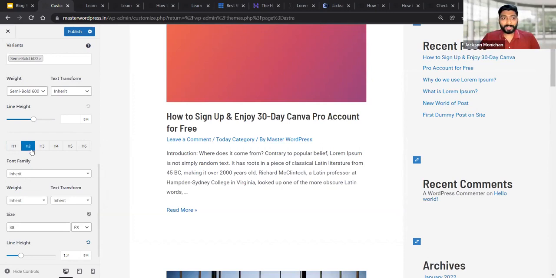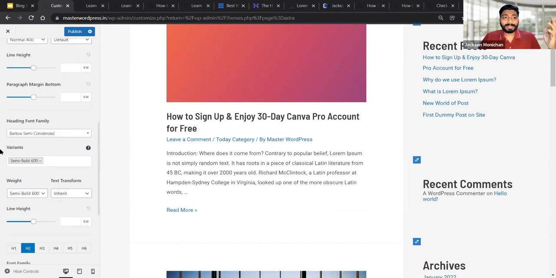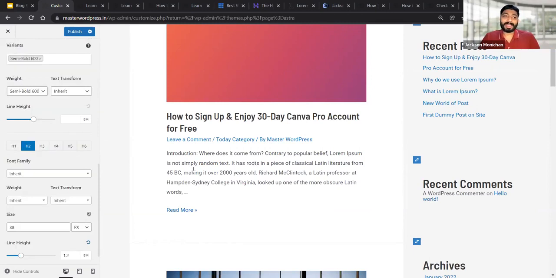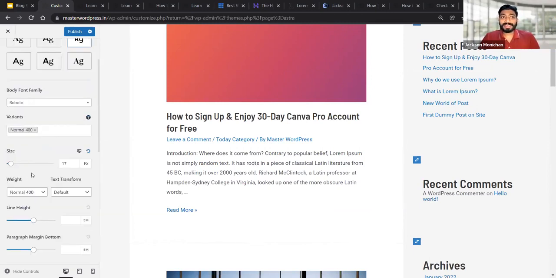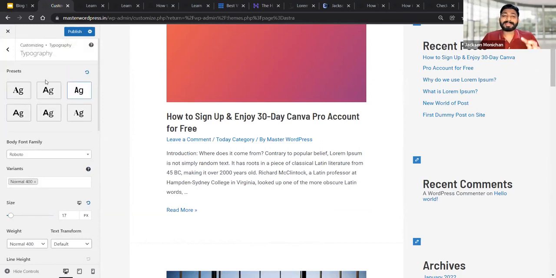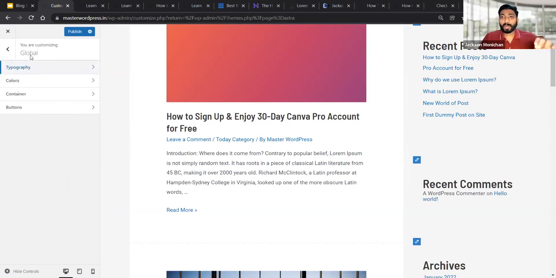You can choose to give custom values, or if you're using a preset, you can choose this option called inherit. Inherit basically means whatever is the setting given above, it will automatically pick those settings and use them in your layouts. So these are the different settings that you get under typography, and this is controlled globally on your entire website, on all your pages, posts, articles, categories, wherever you want to show the font. That's why this particular setting is under global settings.